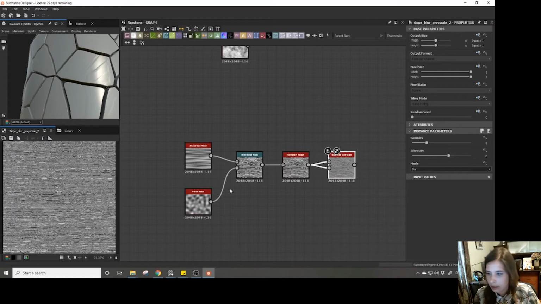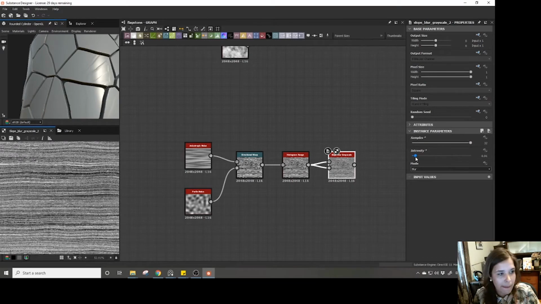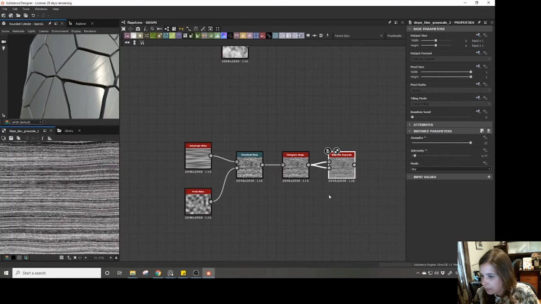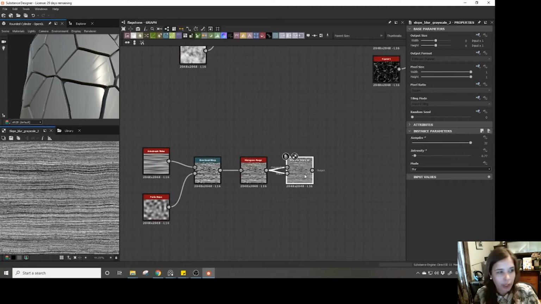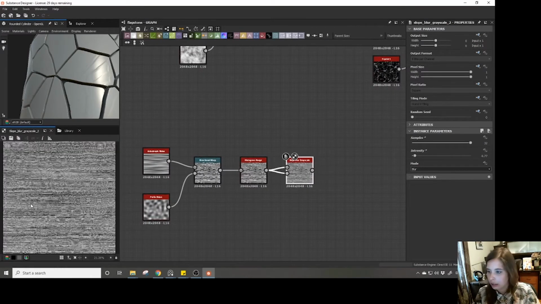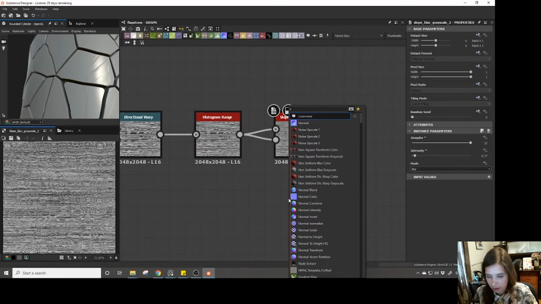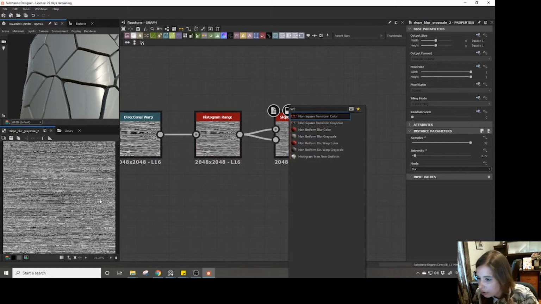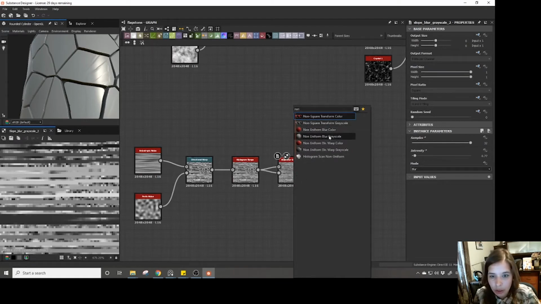Let's see what happens if I do a slope blur on itself. So it gets a bit grainier. Increase the samples, reduce the intensity. That might work. And then, actually, let's try this. That might be a bit too noisy here, so I'm going to try this instead. So we're going to do a non-uniform blur.